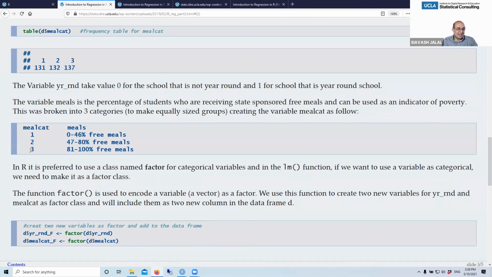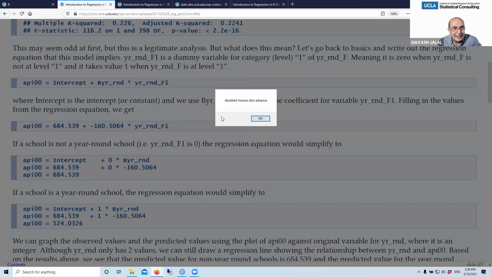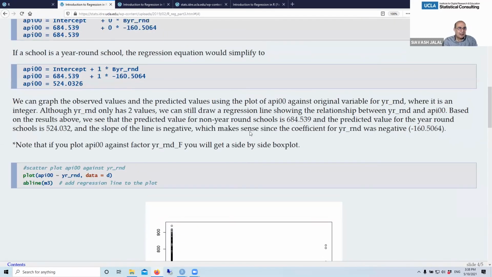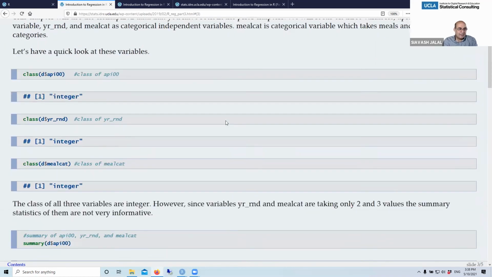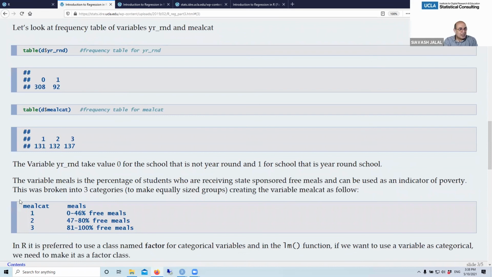Basically, if you think about this free meal as a social economic status, so these schools have a lower social economic status than this part, right?